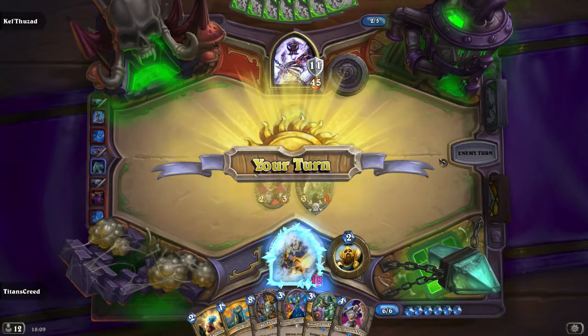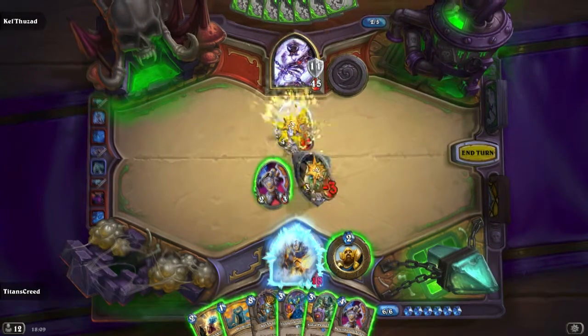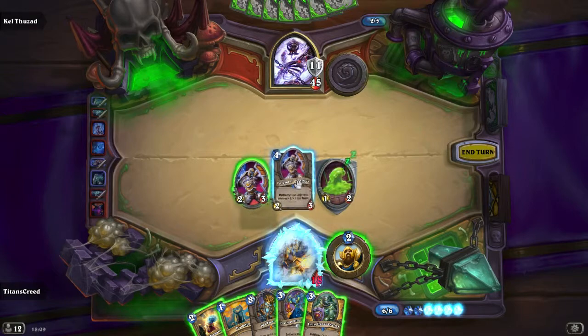Okay, so let's trade the Sludge Belcher into the 4/3. I don't think there's any real advantage to healing it. And probably Defender of Argus.